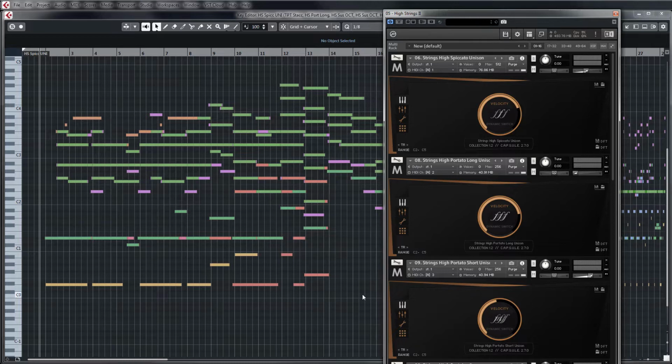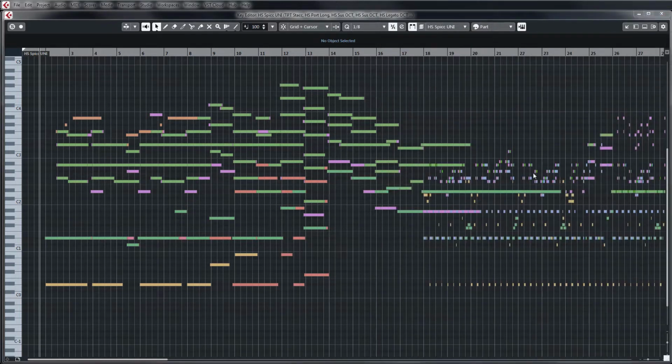So what I'm going to do is just play through this demo from beginning to end. And we'll watch the MIDI as it plays. And then I want to go through the library, go through this piece section by section and talk about some of the strengths of this library that I really like.